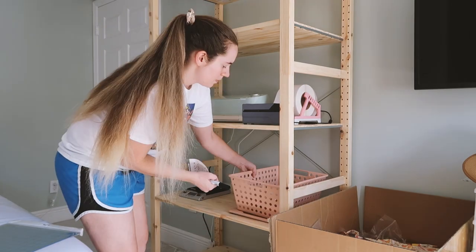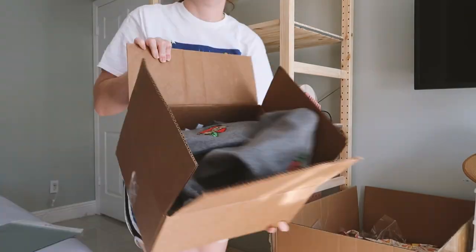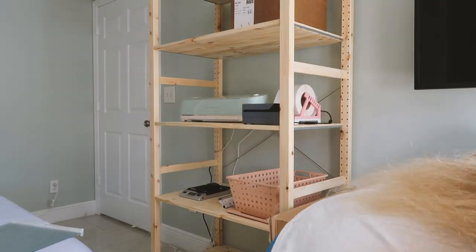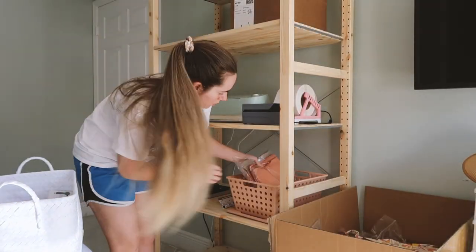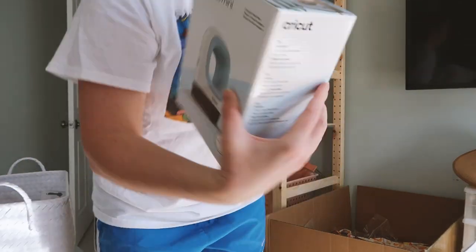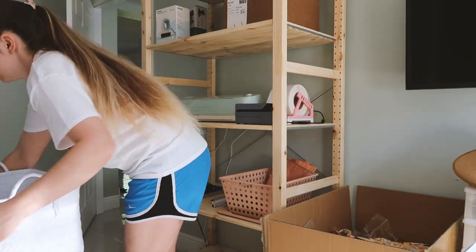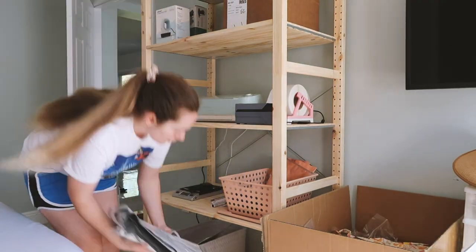I got this cute little pink basket from IKEA too, and I also got some plugs, and I didn't really get to show you them just then, but I got these little hole punches for hang tags for the diaper bags. I'm gonna use this basket for things like poly bags, like I just put in there, and I'm showing you that I got a new little Cricut heat press and some hang tags and a tagging gun, so I'll show you all that later on in the video.